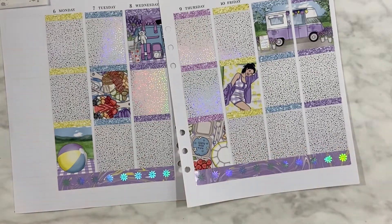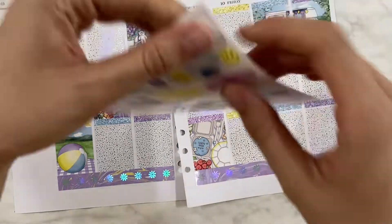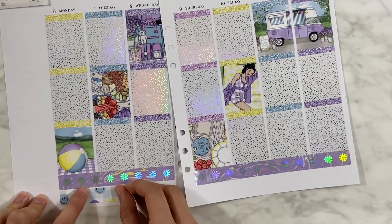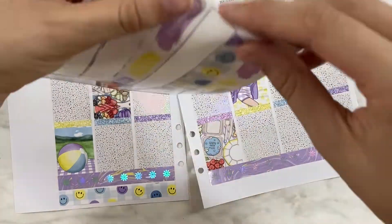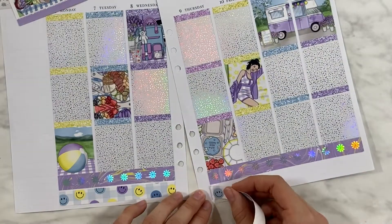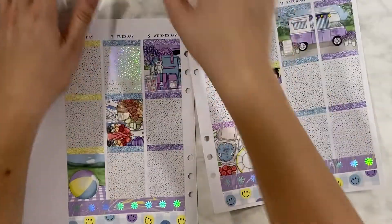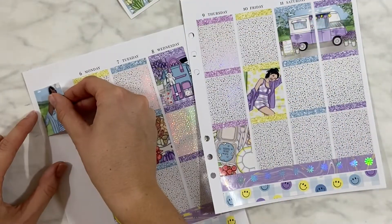I'm trying to cover the fan with my back and put my arms up to get some fresh air under my armpits — well, not necessarily fresh, but you know what I mean. I'm just trying to stay cool. But you guys need to tell me, are we still in the mood for these spreads? I'm just not sure.